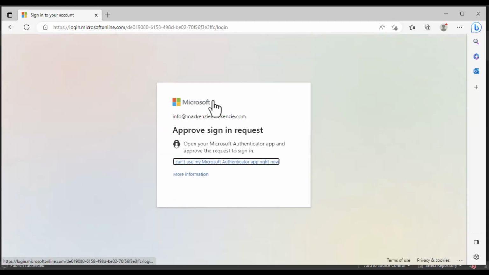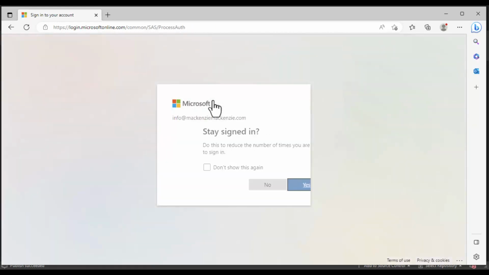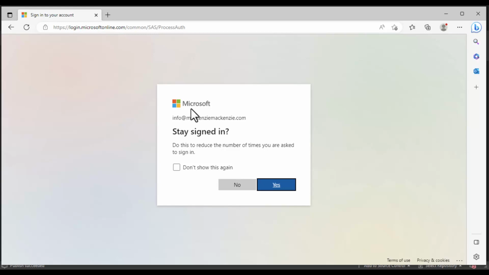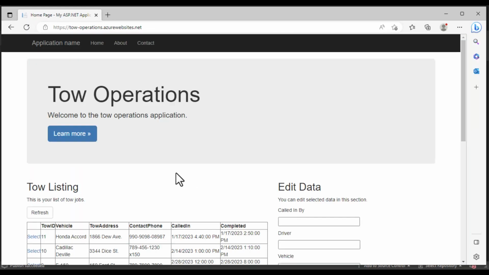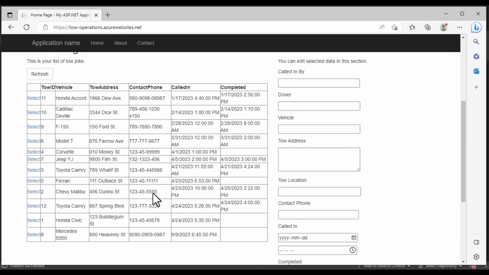You'll be requested for your Microsoft sign-in, whatever that might be, or whoever it is that you allowed into your application using some kind of Microsoft login, which is a great way to do it. In this case, I have my multi-factor authentication enabled there, and so you saw that. You will get the same depending on what your security is and how you've set it up. But there we go. We have our application.